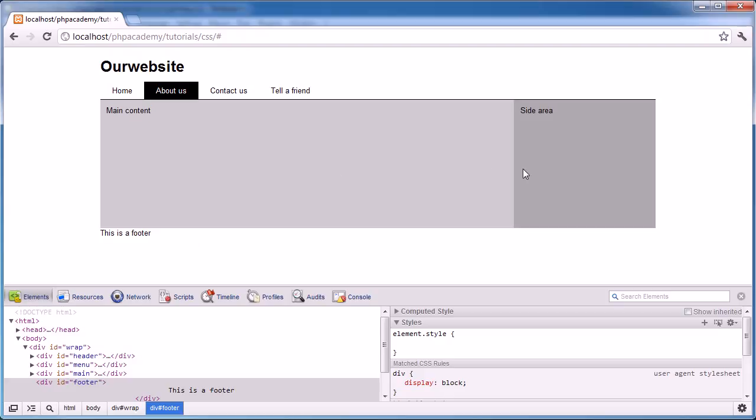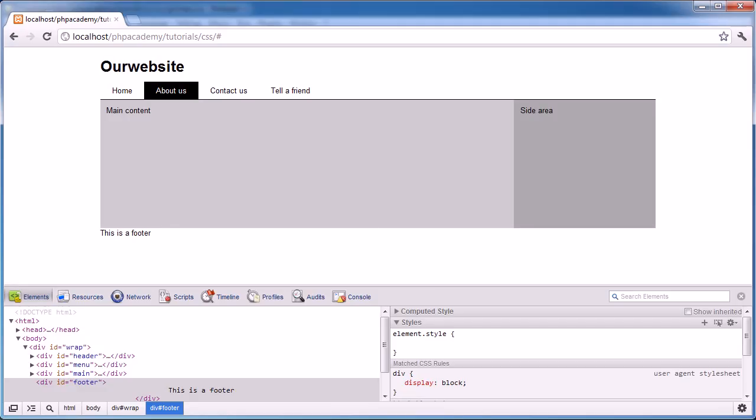Okay, so in the last part of this series, or this mini series within the larger CSS series, we're going to be creating some headers and some paragraphs within our main content area, just to see how these sit. We're not going to be styling them because that's relatively straightforward, and then we're also going to be styling the footer. Very, very basic stuff. In fact, we could probably include it in this part of the tutorial, otherwise we're going to waste another part. So let's go ahead and quickly do this.